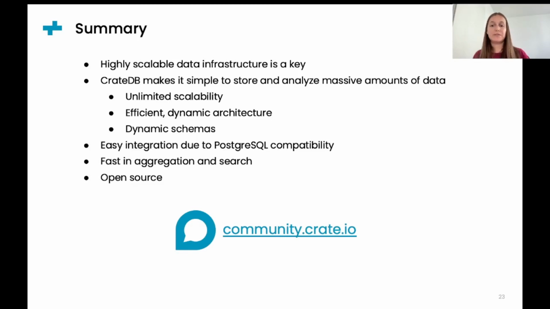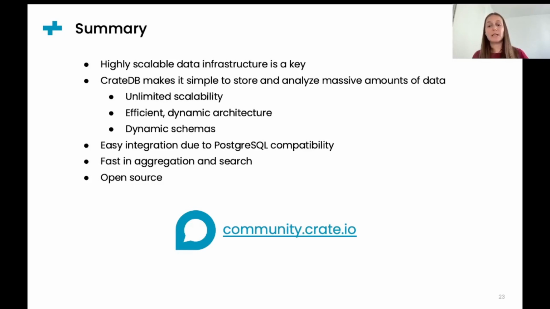Now, when we have seen how easy it is to use CrateDB, let's conclude the talk. We can all agree that having highly scalable data infrastructure is key for many data-intensive applications. CrateDB is a database solution that makes it simple to store and analyze massive amounts of data.